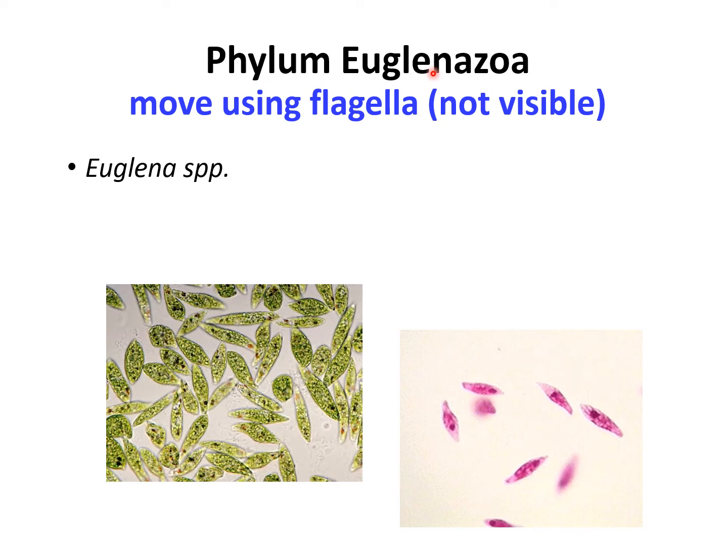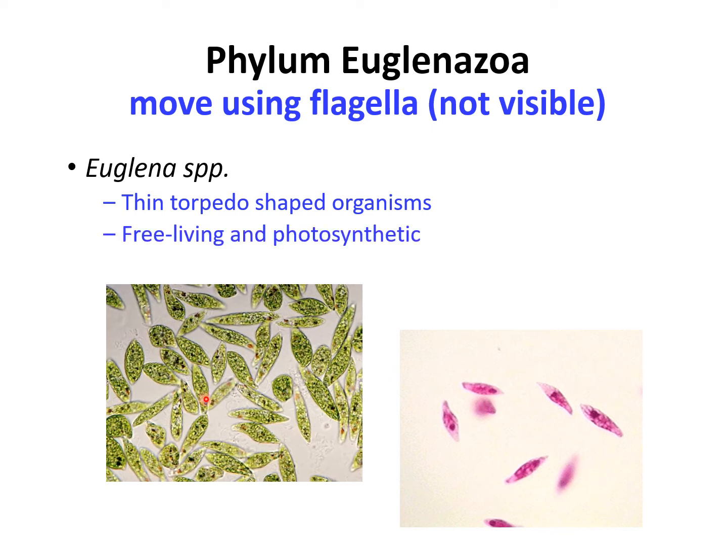Another one under the phylum Euglenozoa, we're going to talk about Euglena, and there are so many different species of Euglena, by the way, and this is how they would look like under the microscope. Again, they are able to move using flagella, it's just you can't really see the flagella under the microscope. They kind of look something like this, thin structures over here, they're stained, that's why you see them pinkish in color, but in reality they're actually greenish in color, and those are free living, so they're not going to cause disease.